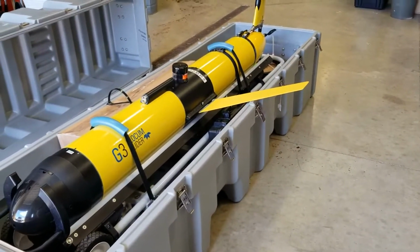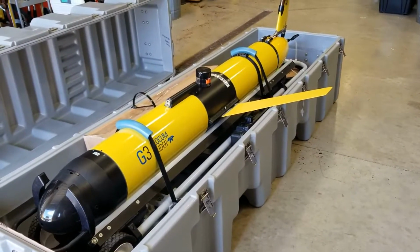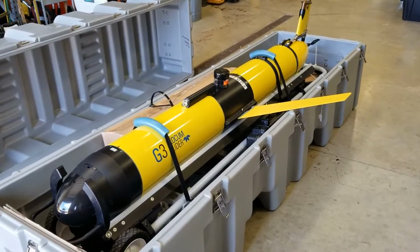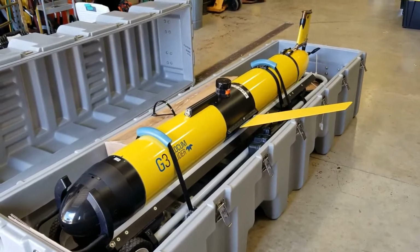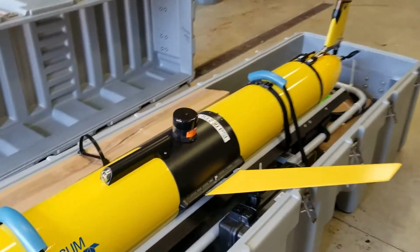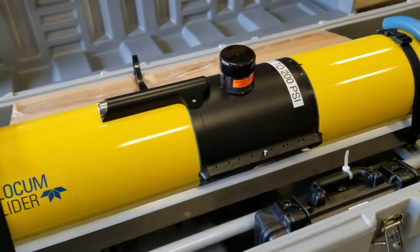What's different about this is that when it gets close to the bottom, depending on how it's programmed, the pump pushes water out and makes the glider buoyant so that the nose pitches up and it flies up and flies forward due to that buoyancy change. So the wings go on it.